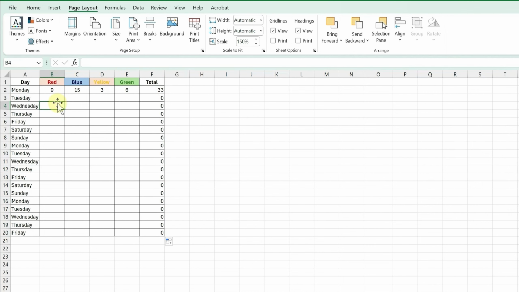So then if I put 6, 32, 48, 17 in here, it's added that up to 103 without me doing anything. So if I now save that, that's a useful table for me to use whenever I need it.